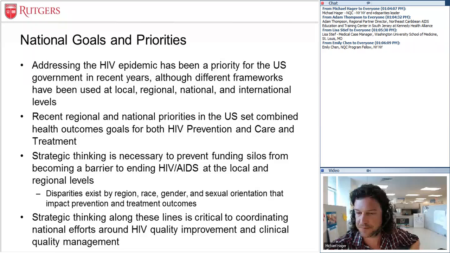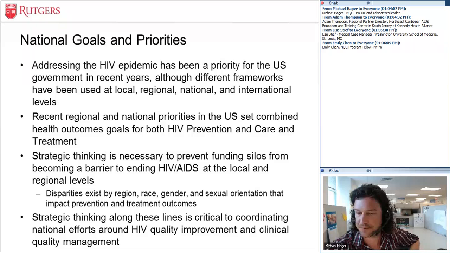So the national framework for HIV-related goals and disparities has been evolving for many years and has been periodically updated. As you all know, previously HIV prevention activities were separate from care and treatment, and we were very siloed and we did very different activities. They even have a different feel, I think, when you think about the way care and treatment is administered compared to prevention. Different funding, different staffing, different objectives. And this was problematic in terms of trying to get to 0 because we really needed to join together and think about being more strategic in terms of what we were doing, using our research, using our resources more effectively.